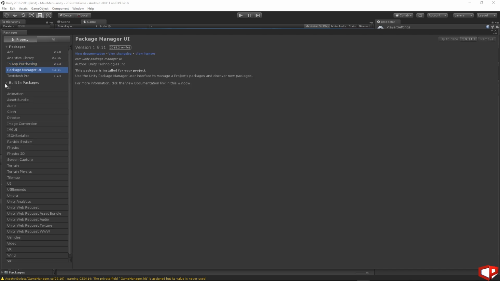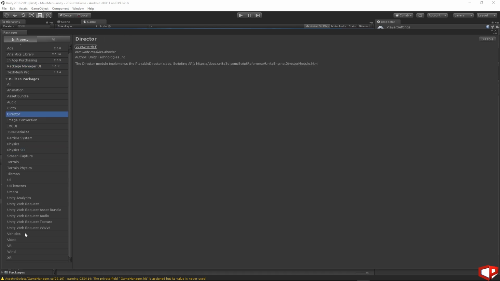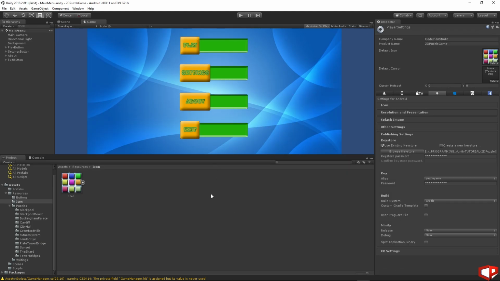So yeah, you can even go through the built-in packages, and for example, I think I'm not using the video as well. It can be disabled as well. So if you wanna make your game a little bit smaller, you can go through it and remove the packages which you are not using. I will not do it just for now, because this is gonna be just a test release.